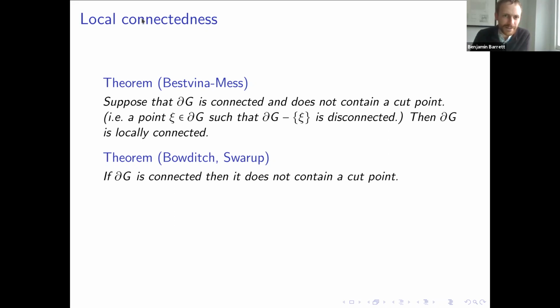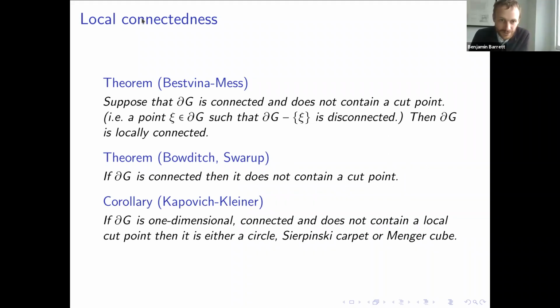And I talked a bit last week about connectedness of boundaries. So the condition that the boundary be connected doesn't really matter that much in practice, because if it's not connected, then you can sort of decompose the group along some of its finite subgroups to get pieces where the boundaries are connected. So basically the boundary is always going to be at least built out of these locally connected things. So that's quite powerful.